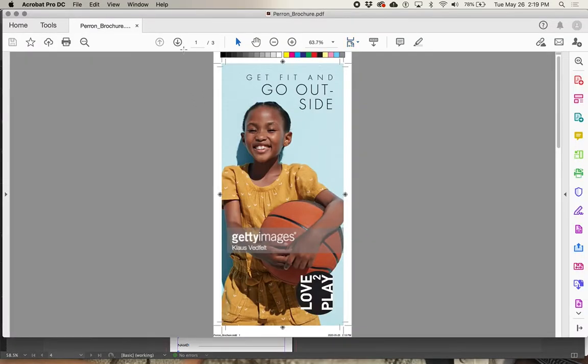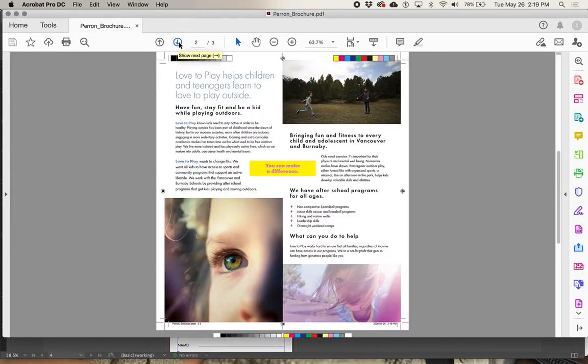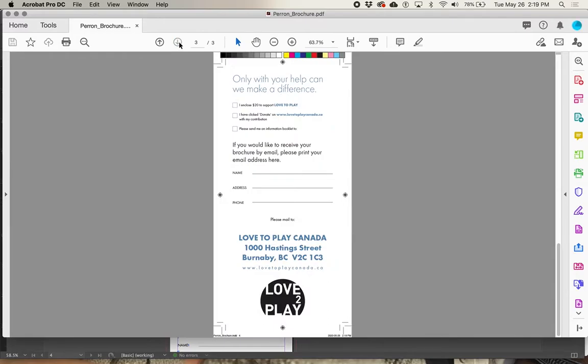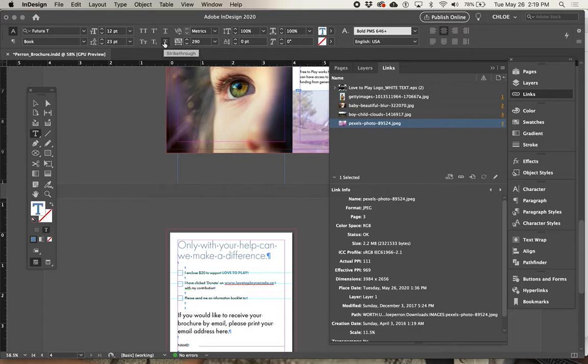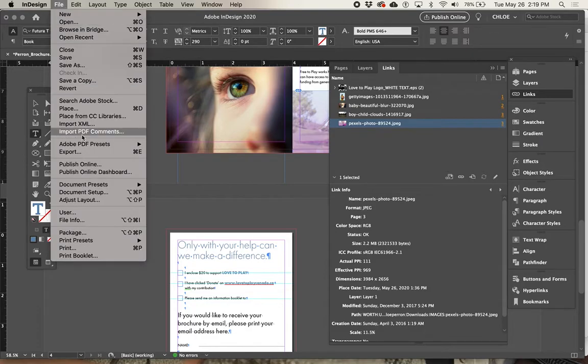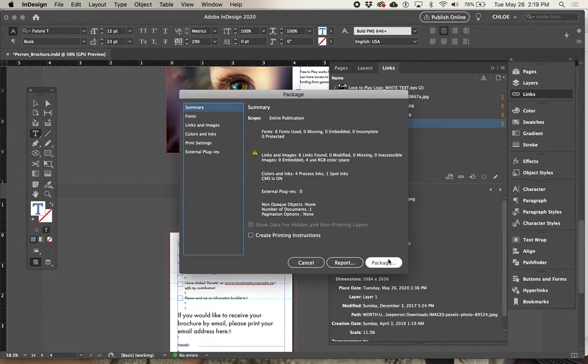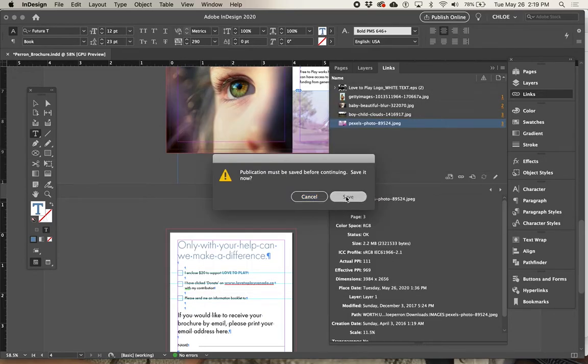So there is my first page, there are the two middle pages, and there is the last page. So if I've previously exported with marks and bleeds, and then I package, let's save it.